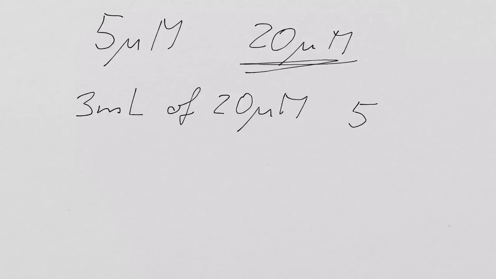You have done that with 5 micromolar para-nitrophenol. You're also going to do that with, I think, a 20 micromolar solution. Again, you have to calculate how much of your stock solution you need. So you want 3 milliliters of 20 micromolar, and you only have a 500 micromolar solution. That's your stock solution. How much do you need? Over to you. Calculation, please. Again, the trusted C1V1.